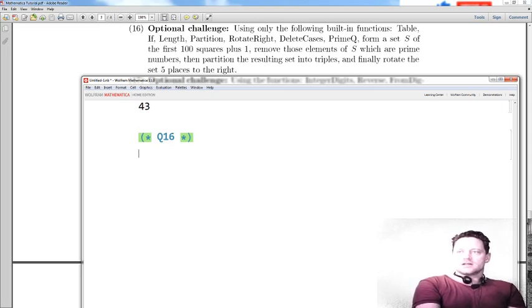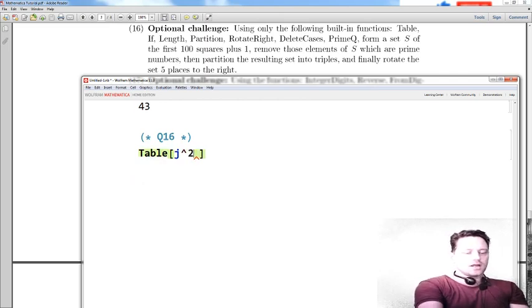Okay, so let's try this. Where do we want to start? Well, probably with the collection of the first 100 squares plus 1. To do that, I'll write Table, and let's table over j, why not?